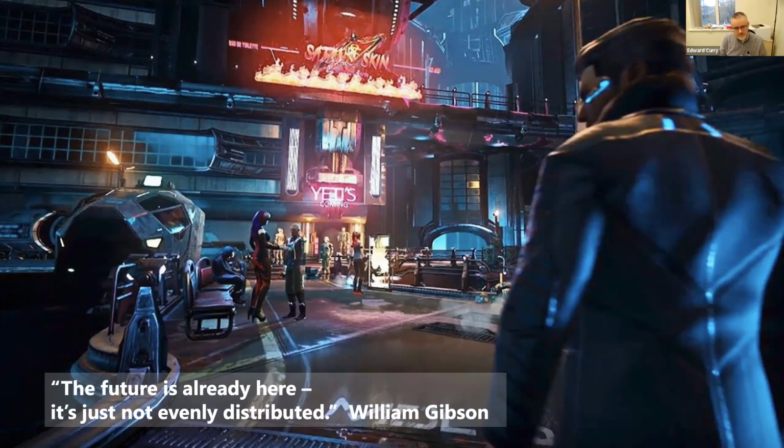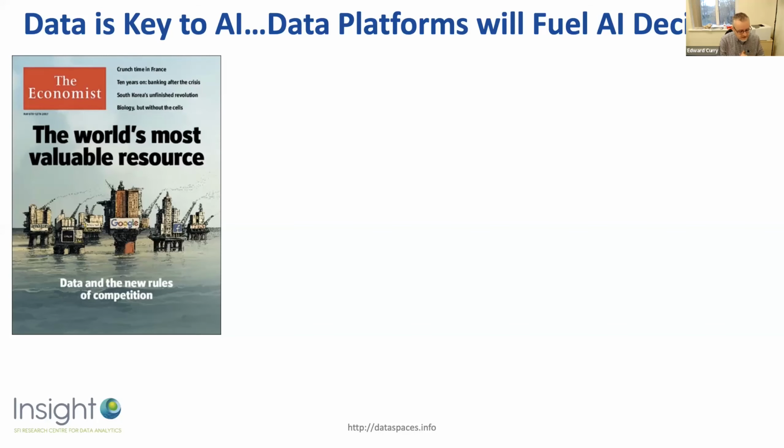But I want to bring that back to the notion of data, because data is a very interesting commodity at the moment. This is an article from the cover of the Economist from a couple of years ago, where they talk about data potentially being the most valuable resource in the world, and very much looking at the notion that we've got these large data companies that aggregate data, and we all recognize the importance of data and of being able to access and use that data.